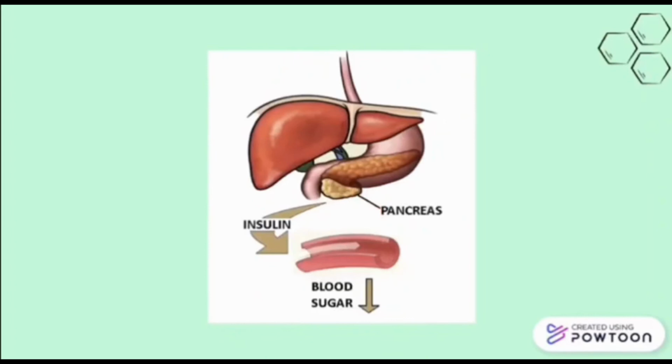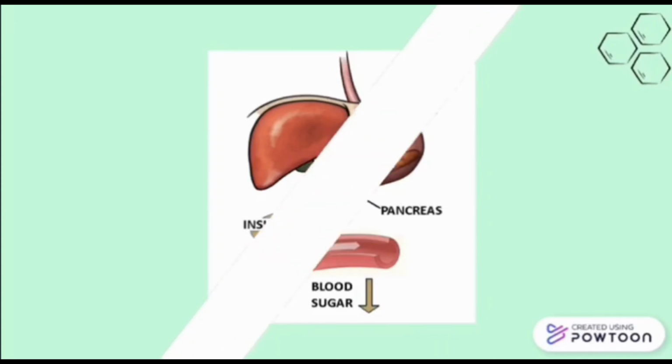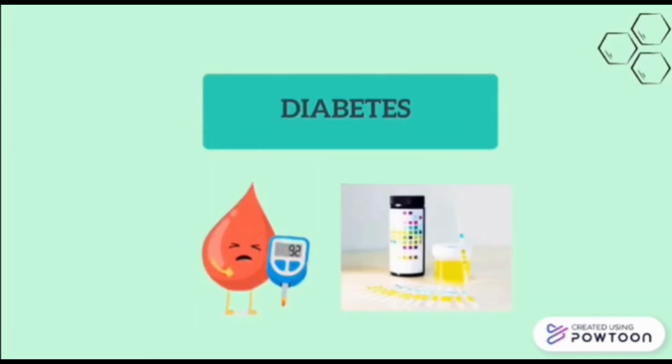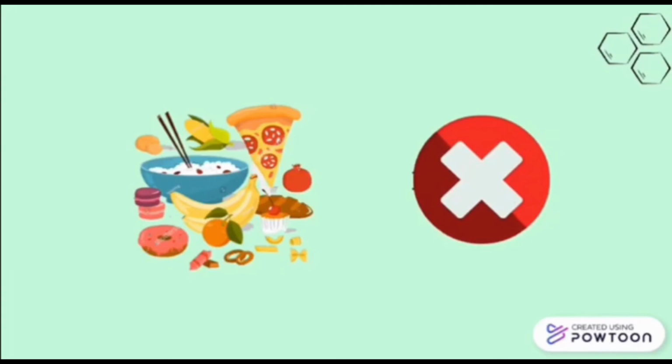As you all know, all carbohydrates are converted into glucose in the body. In a normal mechanism, when blood glucose level increases, the pancreas secretes insulin to convert glucose to glycogen. It will increase the metabolism of glucose in cells. Next, what is diabetes? Diabetes is a disease where sugar levels in the blood are high and overflow in the urine. Do you know sugar consumption is not a direct cause of diabetes?